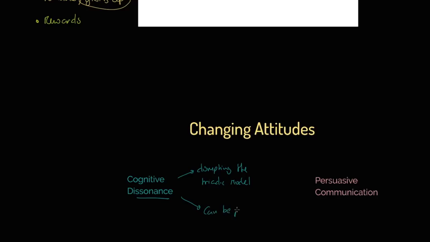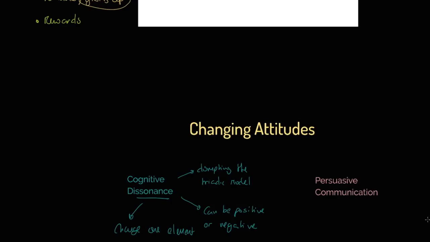Now, this is an interesting point. It can be positive or negative. What do we mean by this? Well, remember that any attitude is made up of 3 parts, and those 3 parts can be negative, partially negative, positive, very positive. So we're actually looking to influence those ways to disrupt the model. Now, if an attitude is completely positive, then obviously we wouldn't worry about doing that. We're also talking about changing one element of the model.